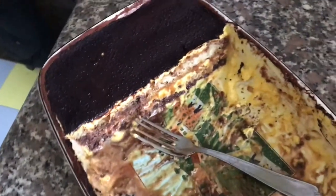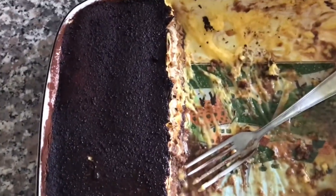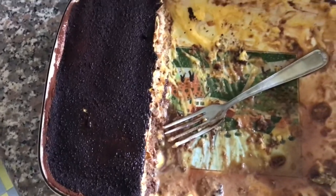I just put the tiramisu in the fridge and we're gonna check on it tomorrow first thing in the morning. I hope it's gonna be good — I really worked hard. Tiramisu in your honor, Kelly! Bye, love you, I'm so freaking tired, I'm gonna go take off this makeup and go to bed. Guys, I'm pretty sure this whole thing was filled with tiramisu — what the hell happened?!